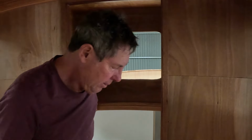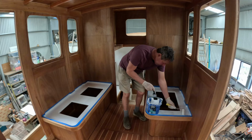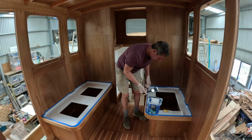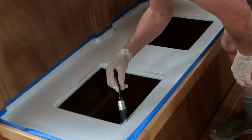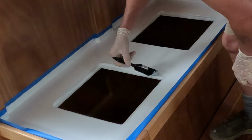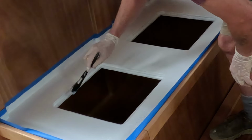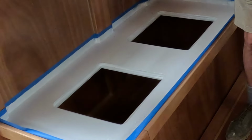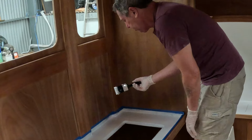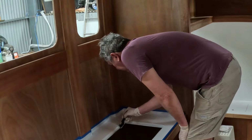Should be able to get another coat on this tomorrow, which will finish everything off. That'll be good. Yeah, I'm surprised this paint doesn't smell much at all.